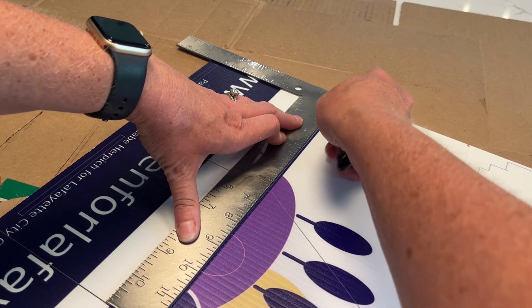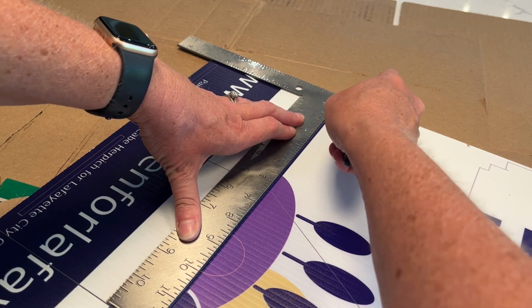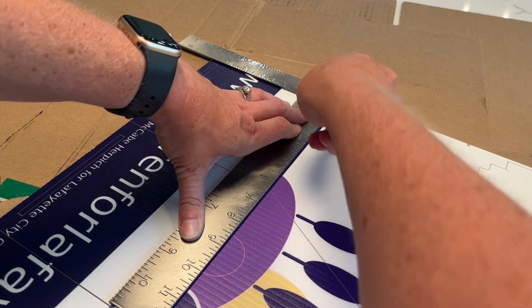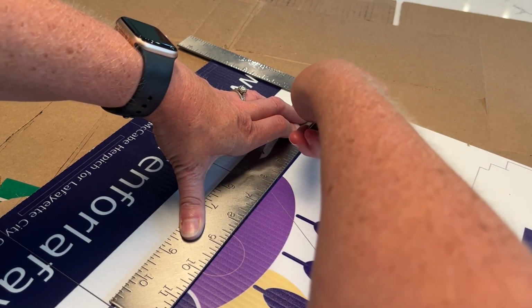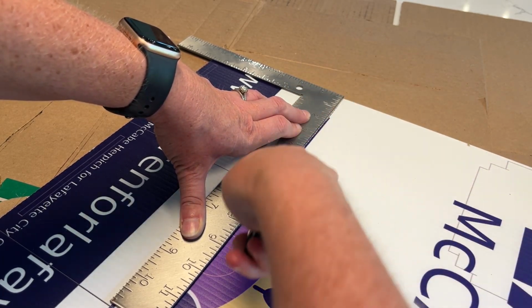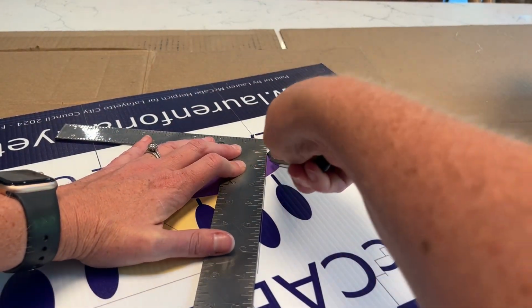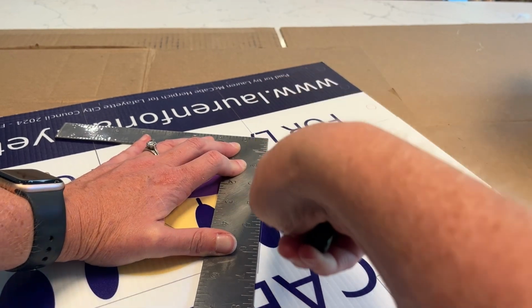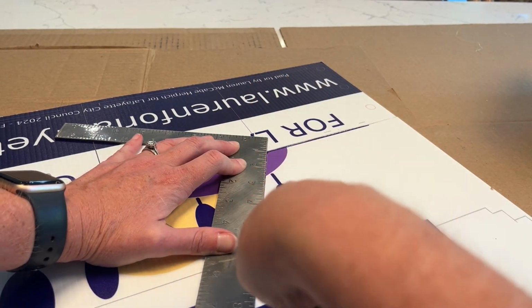You're going to start from the lines and just use your straight edge, and while you do your cuts, you want to cut at a diagonal. You're going to have to go in pretty hard, or just go in a number of times to make sure that you get it all the way through. One thing to note too, as you're cutting corners, it's always easiest to bring the blade back to you. So you're going to be moving your sign around a little bit.